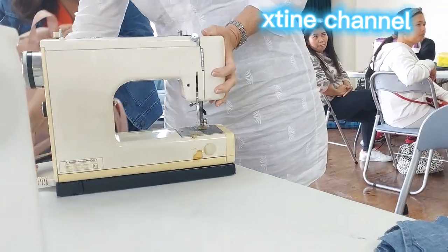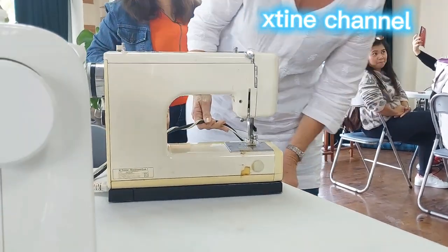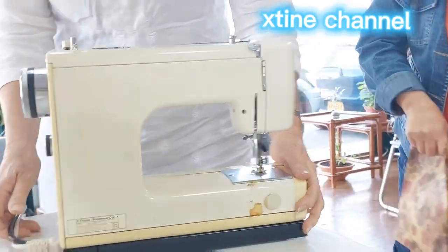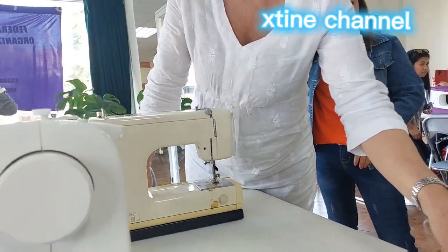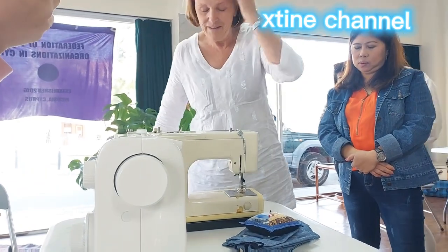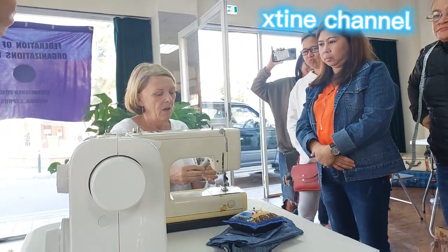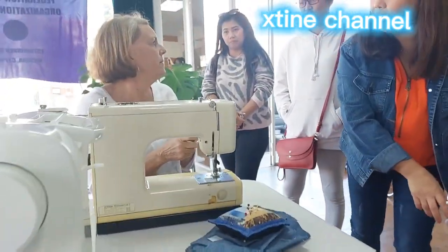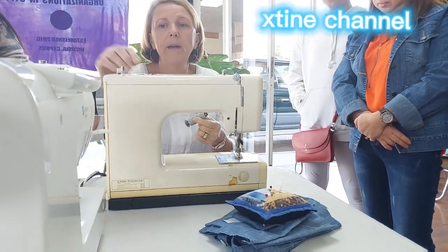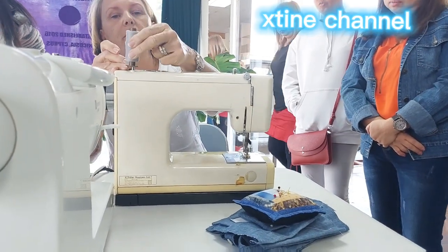Everybody who still doesn't know how to use the sewing machine, please come along, because then you will learn how about your stitches, your tension, your mobility, everything. Okay, so we're just going to really learn very basic things, and then you can experiment all the time, all right? So here's my secret weapon.